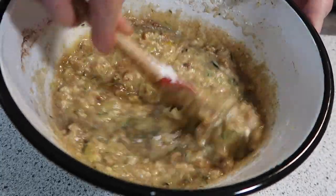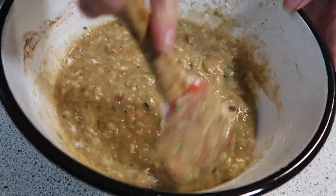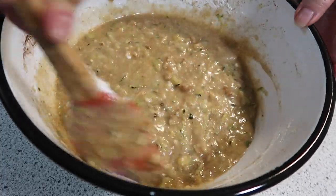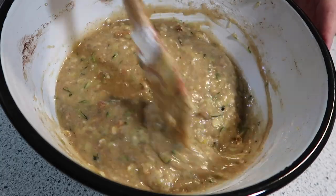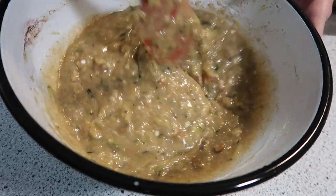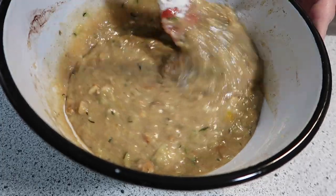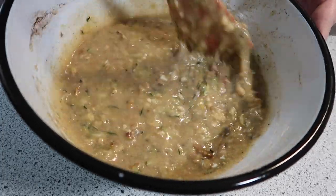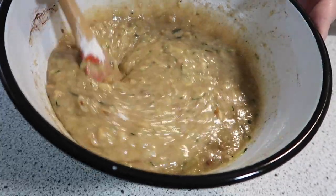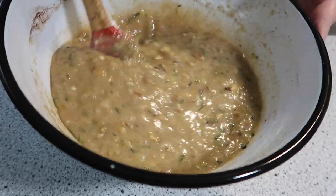I found this recipe about two years ago. I was just looking for additional ways to use zucchini and came across this one and thought we'd give it a try. It is delicious and I make it the same way every time. I actually made this and took it into someone's home — they had a loved one in his final stages of life. I cooked a meal and this was the dessert, and they sent messages back saying it was the best cake they ever had. The original recipe calls for a cream cheese frosting, but I make a caramel frosting for this, and it is absolutely amazing.